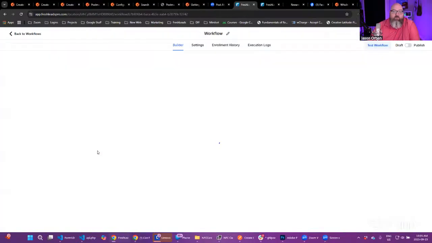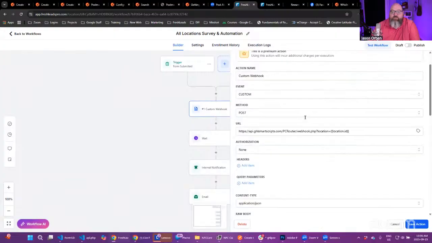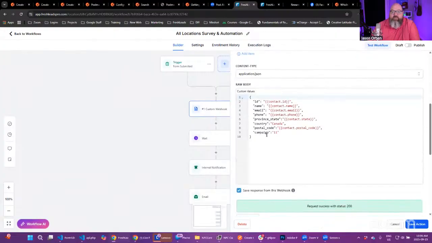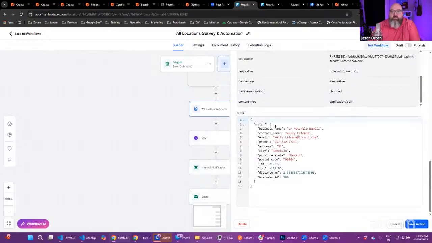Now we just have one, and we can fire off a webhook to our server with the details of the person coming in, which campaign we're using, and each of those businesses. Let's say there are 80 businesses, all part of this campaign. We fire back just the closest business, and we've got their contact details in there.